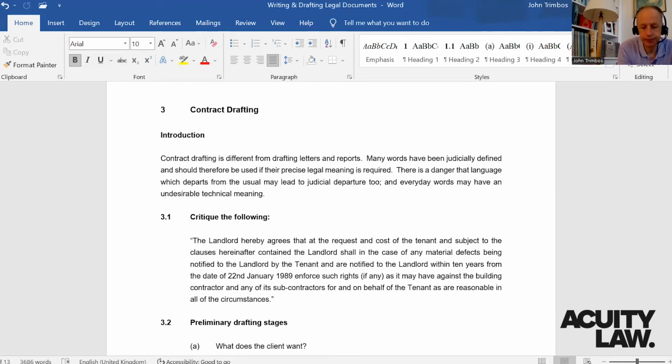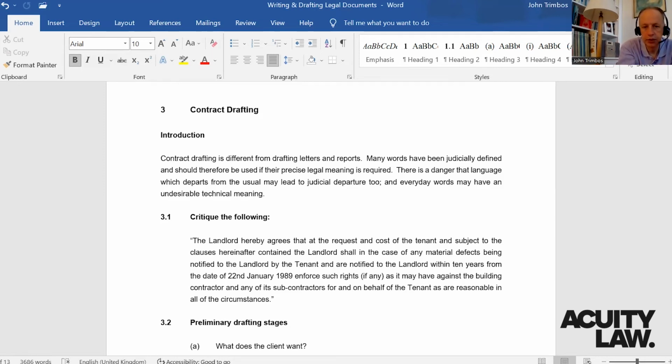I mean, just using a bit of educated guesswork, because it's talking about a 10-year period, I reckon that this was a new building and that the landlord had a usual 10-year new buildings guarantee from the building contractor. So the scheme was that if a material defect should occur within the 10-year guarantee period, the tenant could serve notice on the landlord, and then the landlord should serve notice on the building contractor to trigger the guarantee, and then the building contractor would have to come back and remedy the defects. That's what I think it's trying to say, but boy, does it take its time doing so.